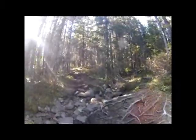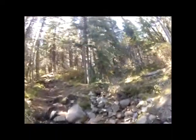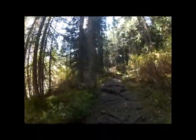Alright, as you can tell right now, there are areas that have streams and little brooks that run through the path. This is quite a washed out path too, so in areas it's kind of muddy and it has remnants of where a stream would be if there's a really harsh rainfall days before. So I definitely wouldn't recommend this path if you are to do it during or after a rainstorm of some sort.